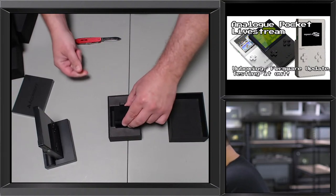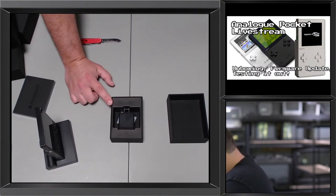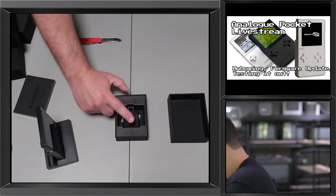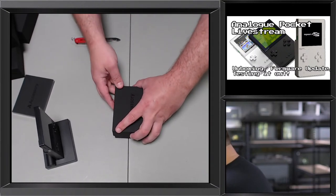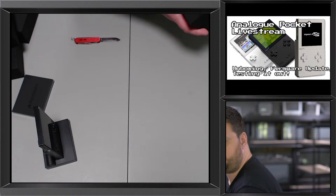All right, so that's another charger. So I guess it didn't come with a charger. The dock did, so my friend must have asked me to order this so that this is for powering it on the go, and then you could leave the charger plugged in to the dock if you're docked. I'll leave this over here in case I need it.